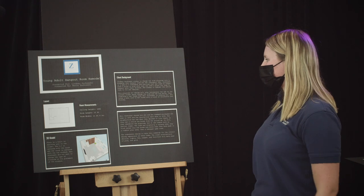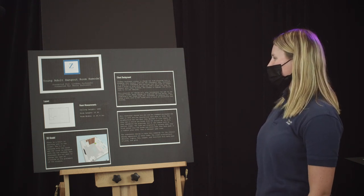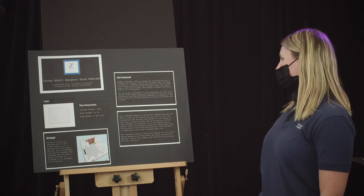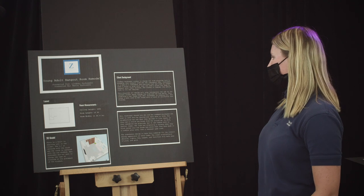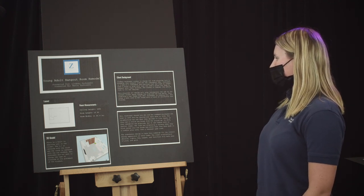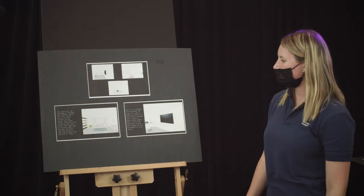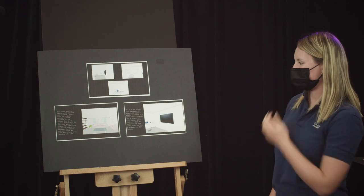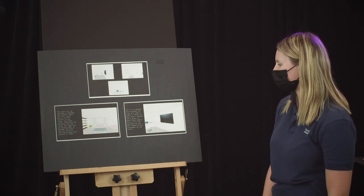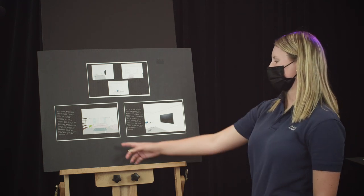Some client background: my mom wishes to change her kids' playroom into a bohemian chic hangout room for her teenagers. She's a mom of two and realized that her kids no longer need a place to play with toys and need a place to hang out with their friends. She loves the color pink and white, and she used to live in California, so we brought some California to the East Coast. We have a big TV to play video games and a couch area for people to sit at.